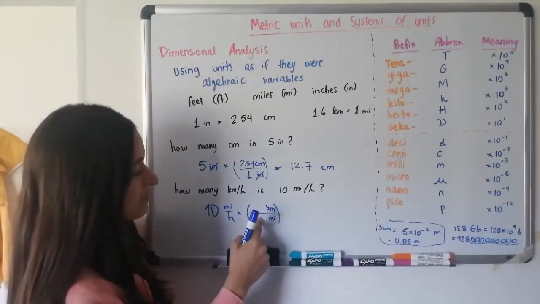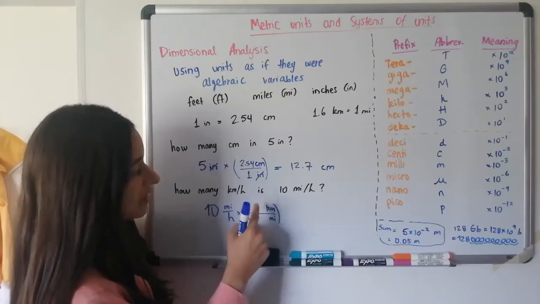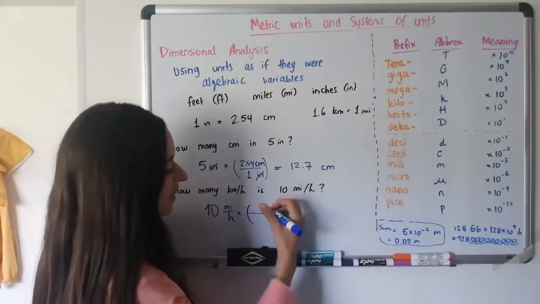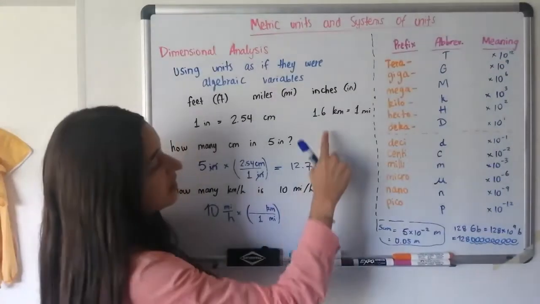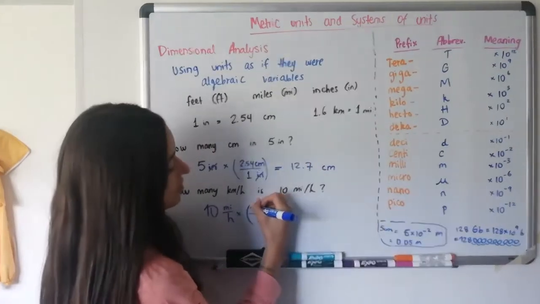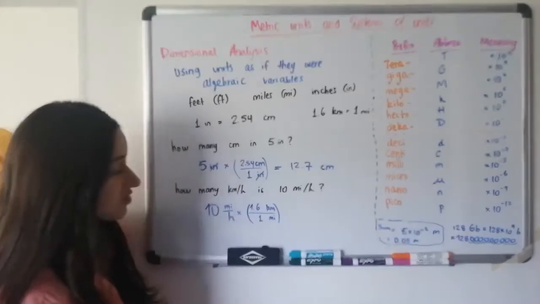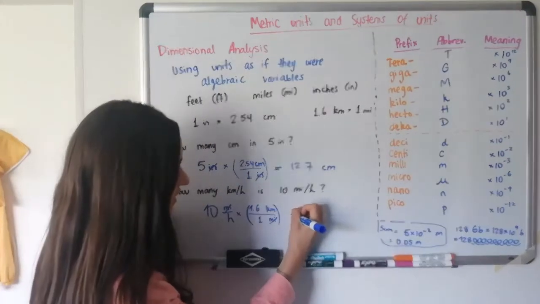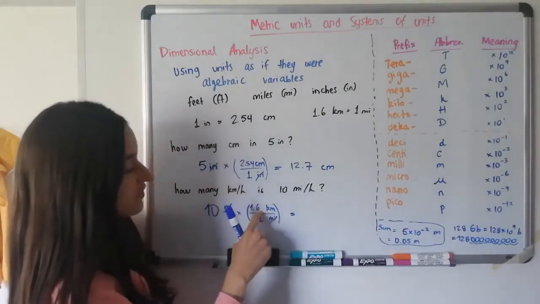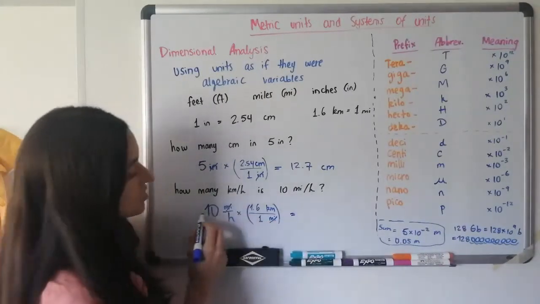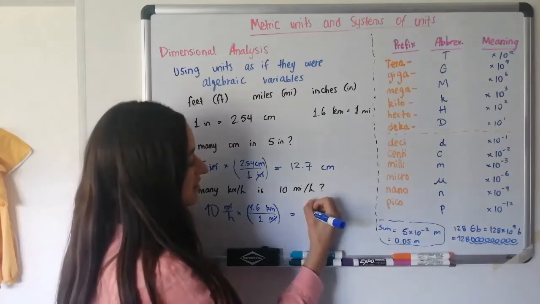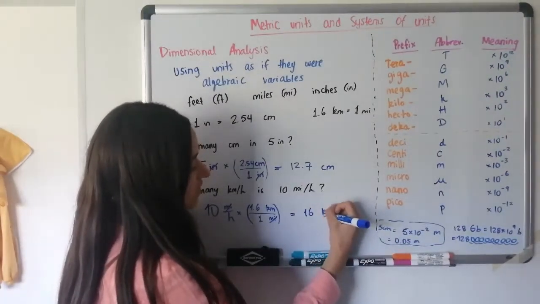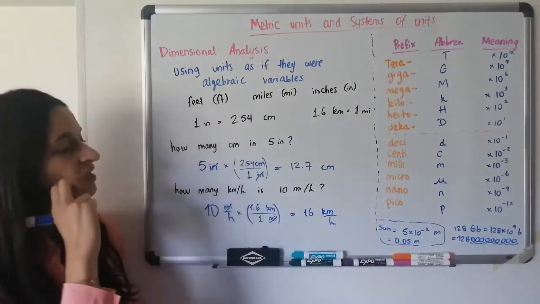Right? So how many kilometers are in 1 mile? Because that's the number that we have. 1 mile, so we put the 1 here in miles, is equal to 1.6 kilometers. So now miles cancels with miles, and whatever this number gives is going to give us kilometers per hour. So 10 times 1.6 is 16. So we're going to get 16. And the unit which we're left with is kilometers per hour, right?